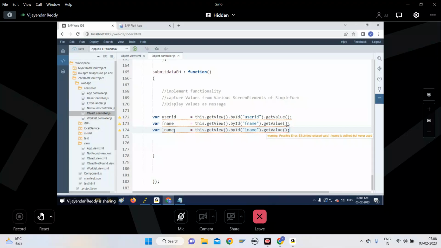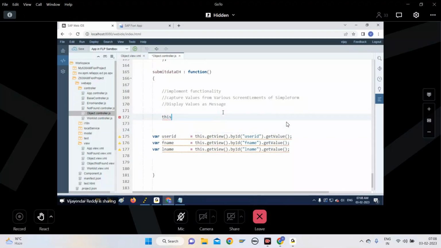Now in this case, instead of writing this.getView every time, you can write a shortcut syntax here. You can directly use this.getView, write it only once, and you will get the view reference here. You need not use this.getView every time, in every line, for every screen element.